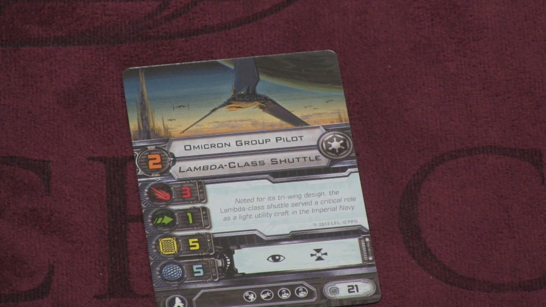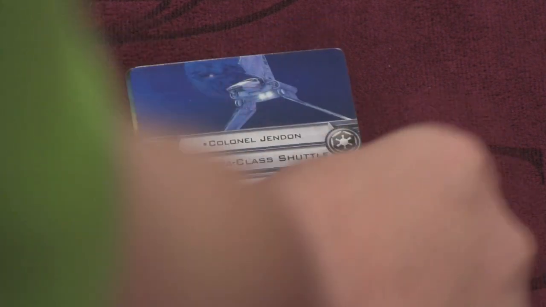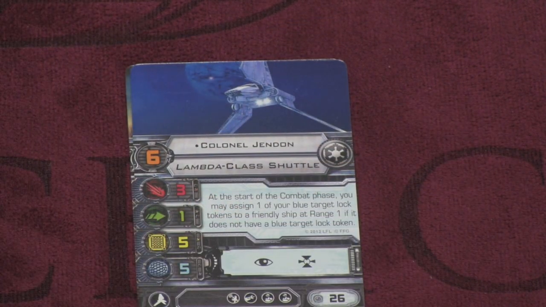And then it can have a few things placed on it, and we'll talk a little bit more about those later. And there's some cool special abilities. I do like Colonel Jendon's especially, because you can assign one of your blue target lock tokens to a friendly ship. So this was specifically designed as a support ship, and you can definitely see that.